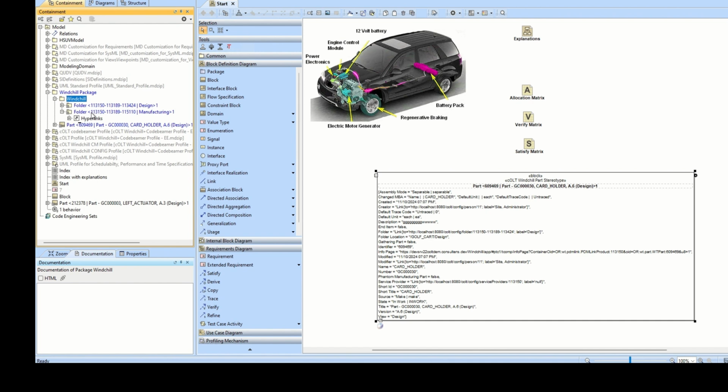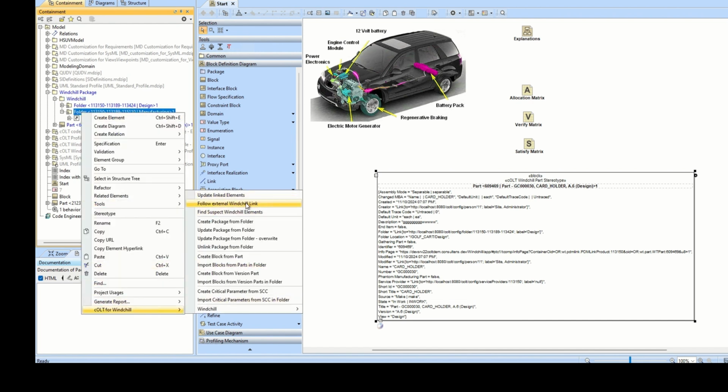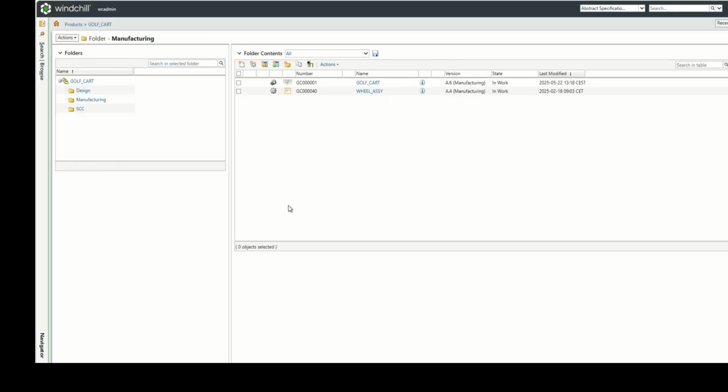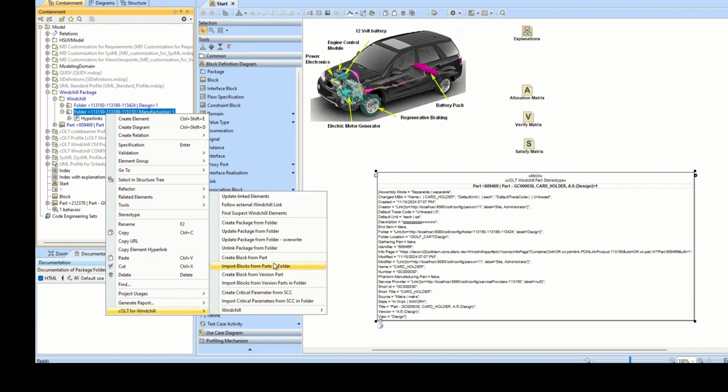Again, as I said, we can use Follow External Link to jump to this location where the corresponding folder can be found. And then, for example, we would like to create blocks and link some parts from Windchill in the manufacturing folder. There is the part from the block.